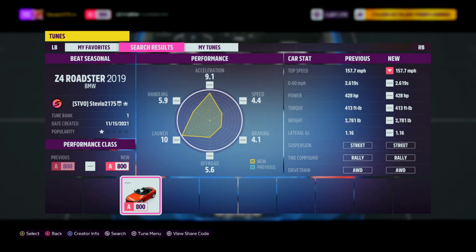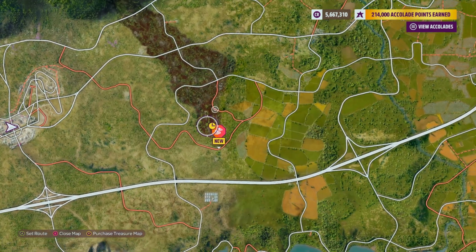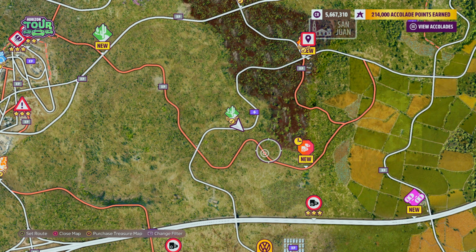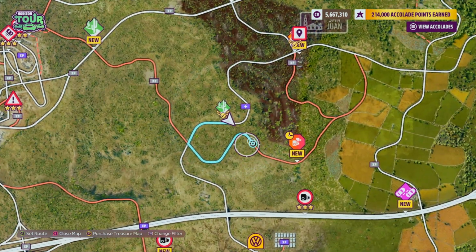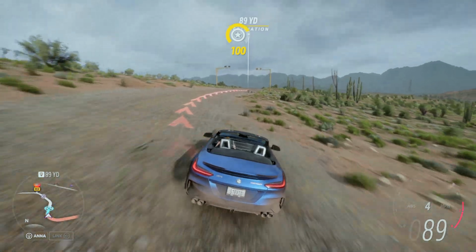This is the same tune that we used for the BMW Z4 in the seasonal championships guide that I posted yesterday. Here's the location of the speed zone. The goal is 106 miles per hour here in the wet season. It's a dirt speed zone. And honestly, this one's pretty simple. With this tune, you can pretty much go full throttle the whole way through. Doesn't matter what side you start on, you can literally hit it from either side and keep your jokes to yourself. But full throttle through the zone. If you're starting from this side, just start way back here and get out there and full send it again.